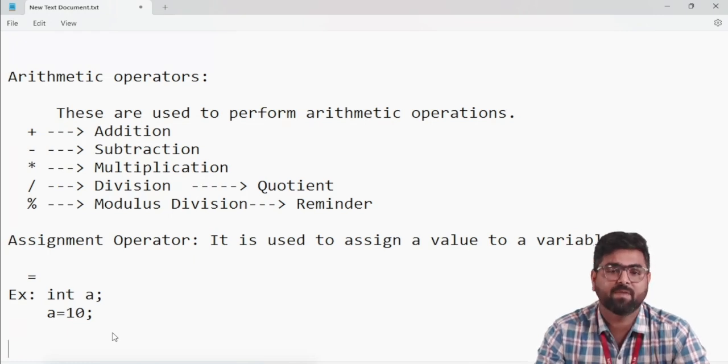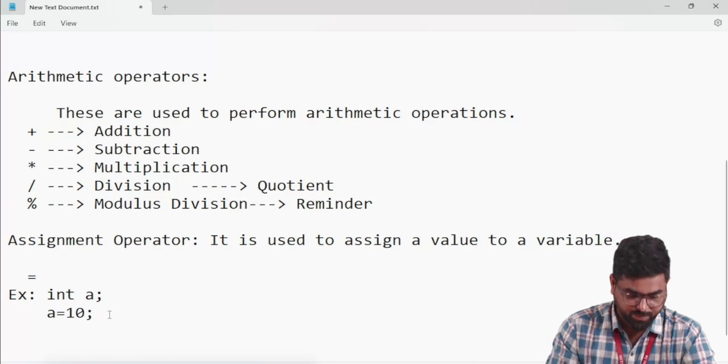Here we have one more variation in the assignment operator, called compound assignment. Basically this compound assignment can be used along with the arithmetic operators and bitwise operators. Let me give the notation for how this compound assignment operator will be used.